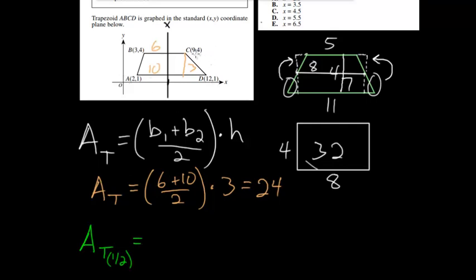So this is equal to the same height, which is 3, but now multiplied by the averaged bases. So we know we'll divide by 2 when we average them. Let's think about this top base first. We know that it has an x coordinate of 3 on the left, but we don't know its x coordinate on the right. So what we can do is say that this top length is just x minus 3.